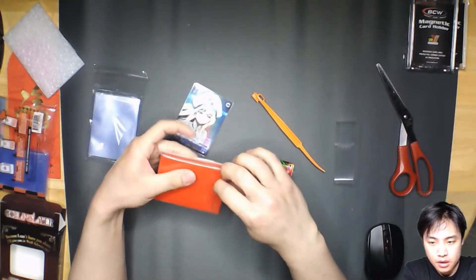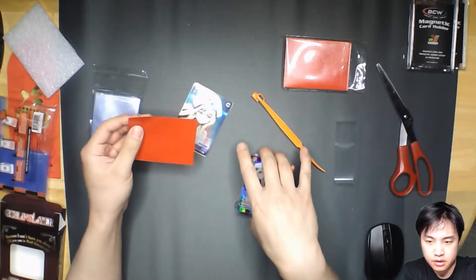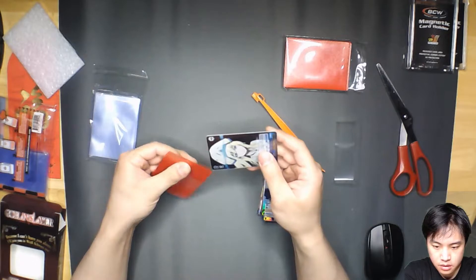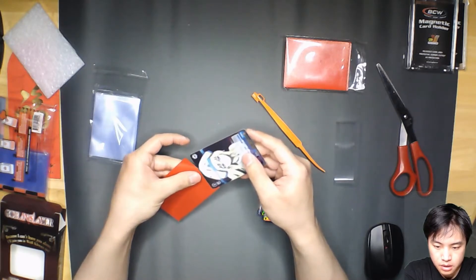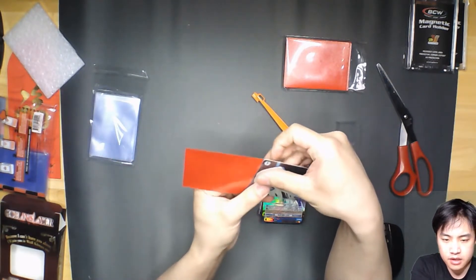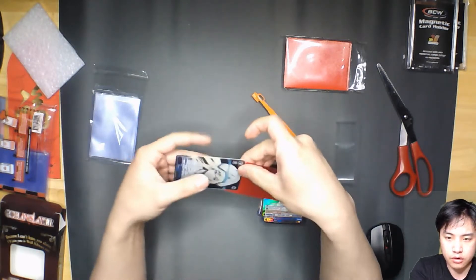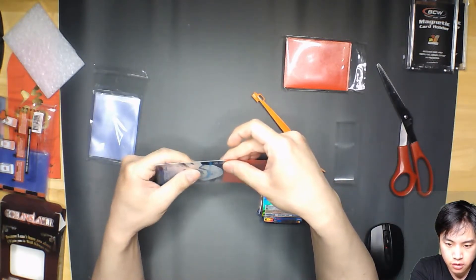Then we have a Titan outer sleeve — clear on one side, crystal clear one side and matte on the other. What I usually do is find where the opening is first, take one corner and watch how the other corner aligns. If it's too tight, like this, it's going the other way. Try to see if the other corner is just as easy. I think I'm in luck — the second corner works better.